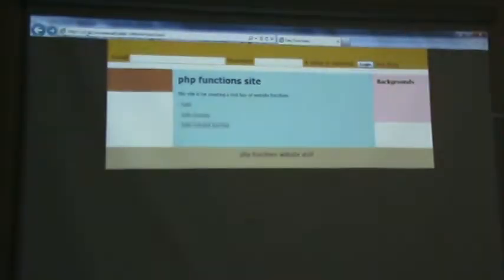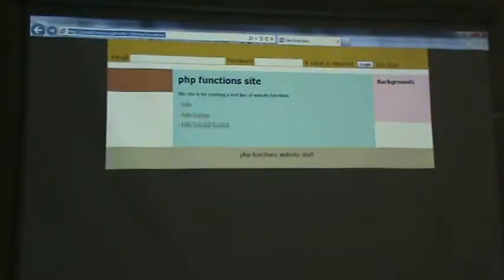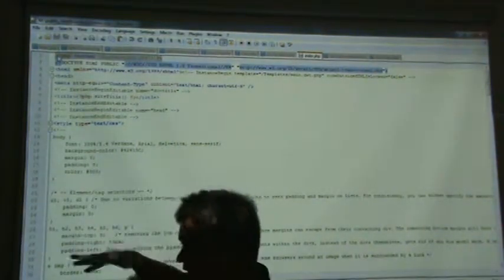I think I know what you mean. So you're saying if we went to the beginning of the site, if we went to this page, which is my home page for my functions demonstration, this one. Okay, so the very first thing this page did is it included a file called PHP Function, which then includes other function files.